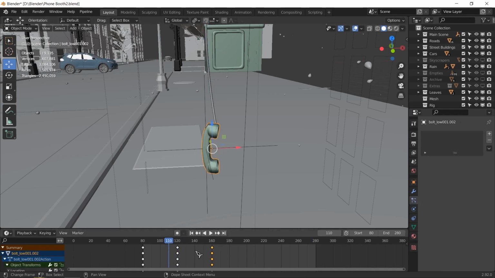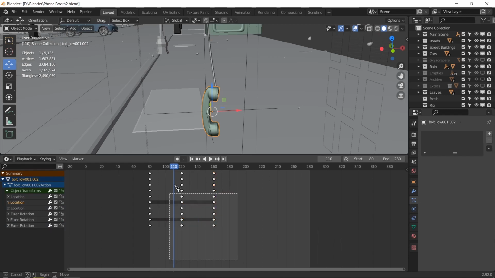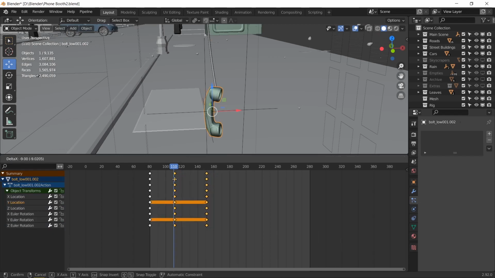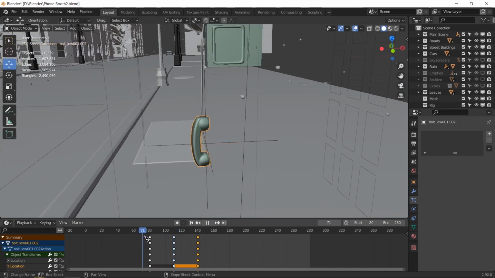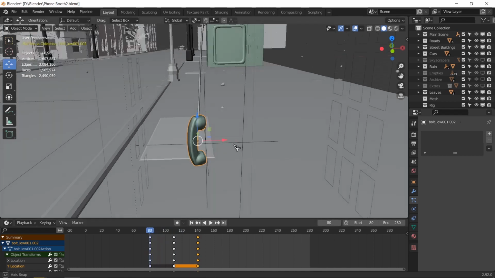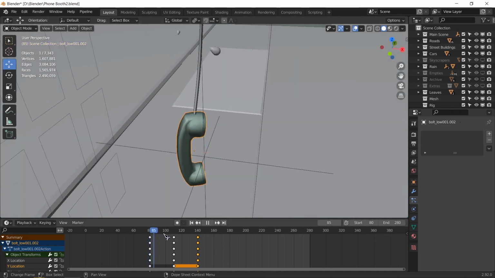And same with this. You can just move these to 110 and these to 140. That means it's moving quicker, and rotation should be maybe a bit more.